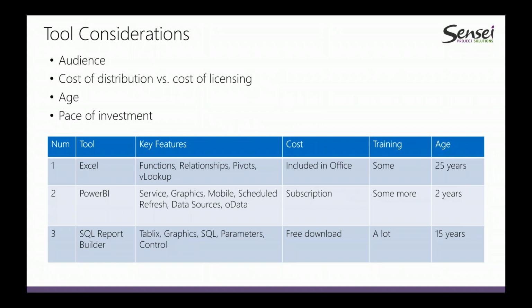Power BI is very young. It's been around for about 2 years, maybe a little bit more, but it is very visual. It also has a service behind it, so you can publish your reports to a report server, and it will actually handle a daily, hourly refresh of data so that it's constantly going out to the data source, keeping that up to date. It supports multiple data sources. They're adding SAP and Oracle and SharePoint and all sorts of different data sources. So wherever your data is, you can pull it into your dashboard and do these nice mashups. And it supports modern protocols like OData and things like that.